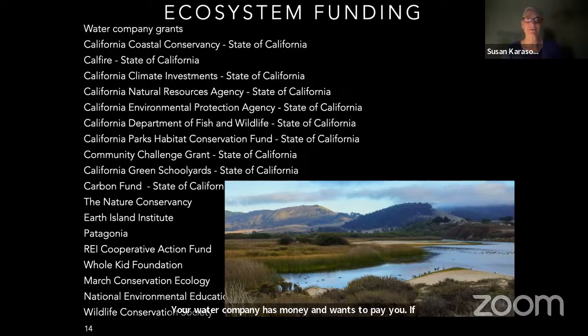If you are in Southern California, the Metropolitan Water Company, that is your water wholesaler for 17 million people, has gone from drought-tolerant plants to just native plants because they understand that there is an enormous difference in the ability of that plant and the plant community when they're planted together to withstand drought and to manage those atmospheric rivers. So there's a lot of money out there for the work that you would be doing with your group.